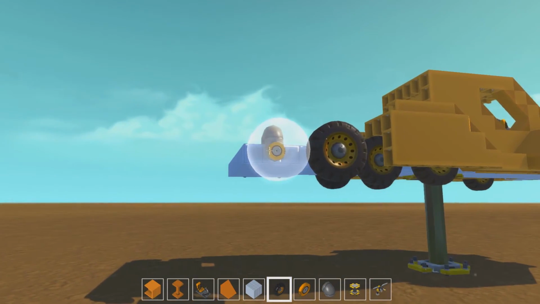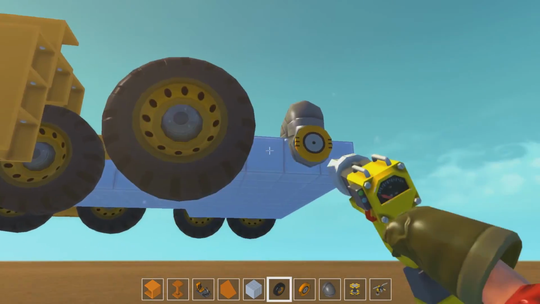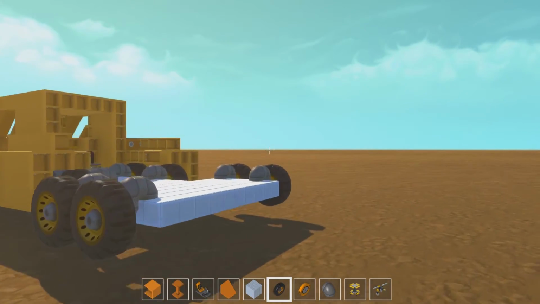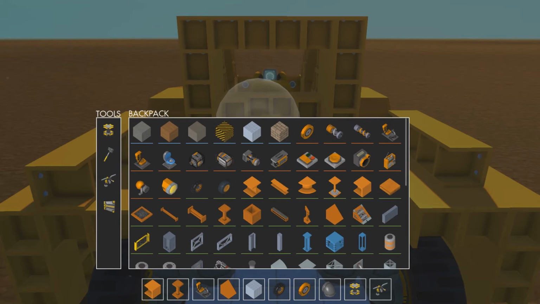Okay. I've caught my vehicle. It took me 10 minutes because it went to the other side of the map. Thought it was going to stop. It bounced off the invisible wall and shot back and drove all the way back across. And finally I managed to get in front of it and put the lift on it.